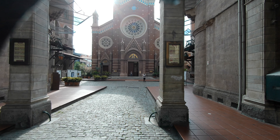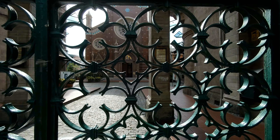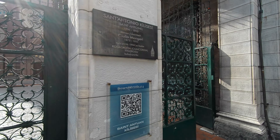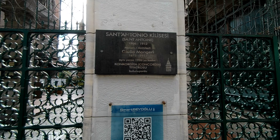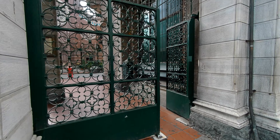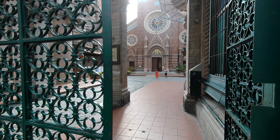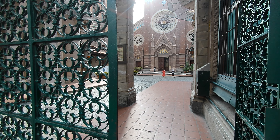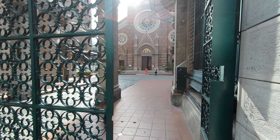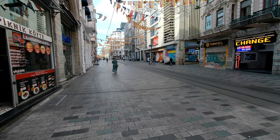Looking through a fence here at — I believe it's a Catholic cathedral, not an Orthodox cathedral — a Roman Catholic cathedral here. It's San Antonio Kılıçısı, Saint Antoine. It was open for tours or there was a service about to start — I don't remember. I did not go in; I wanted to continue down the avenue. But a very large church property here, and I believe it was built right at the beginning of the 20th century.